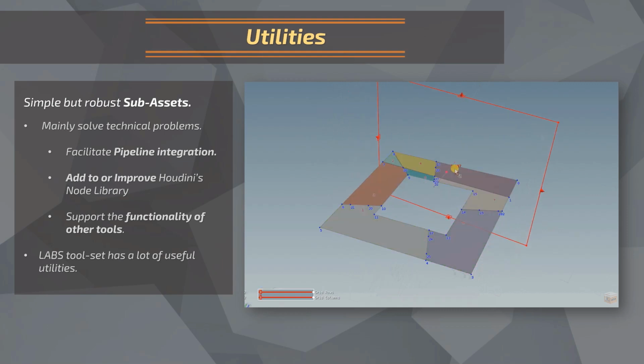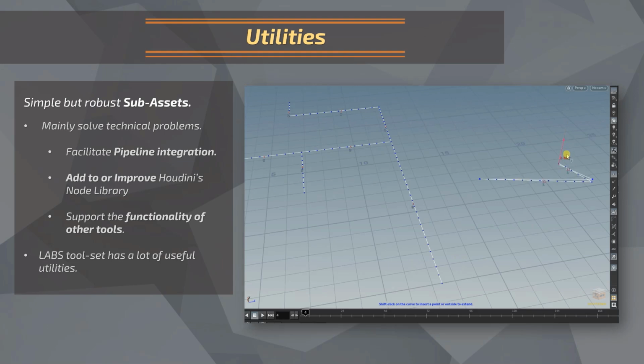And if you do this properly, and you make these tools robust, then you can use them all over your pipeline, and you can share them with people. That's probably the most powerful part of utility assets, is the ability to just make your life so much easier. Stop having to worry about creating workarounds, for example. Now, if we think about utility assets, there's quite a lot of them actually in the Labs toolset. It actually provides features that Houdini doesn't do by default, like extracting a curve from an edge group, for example. Simple stuff, but it doesn't come by default with Houdini.